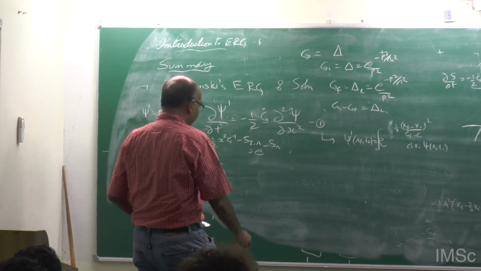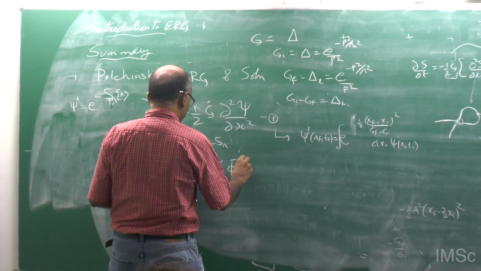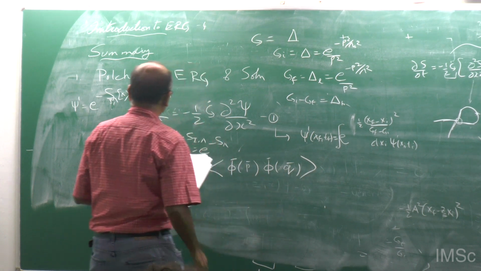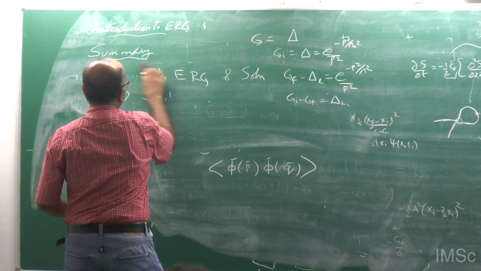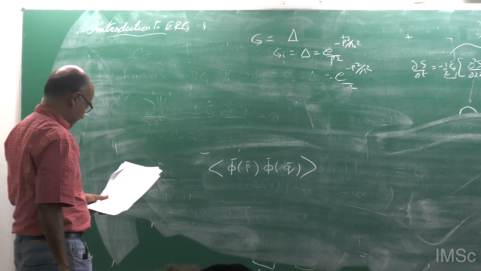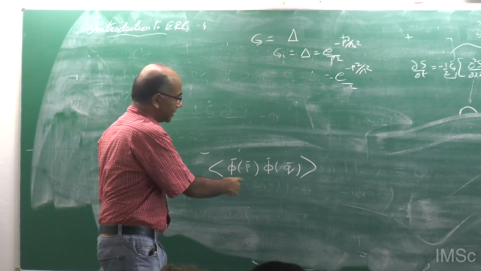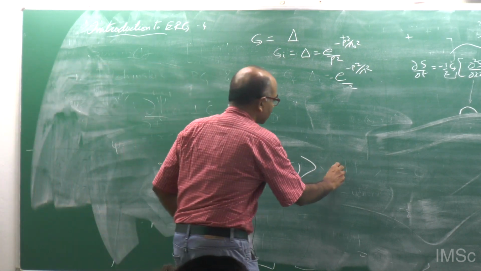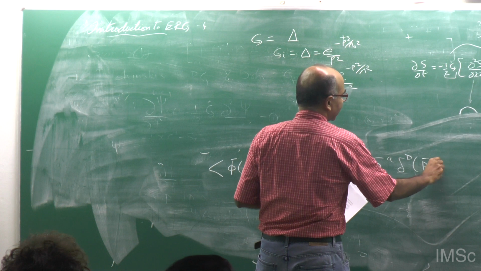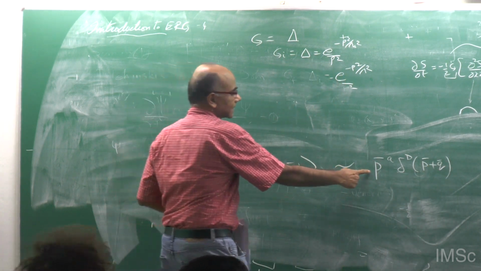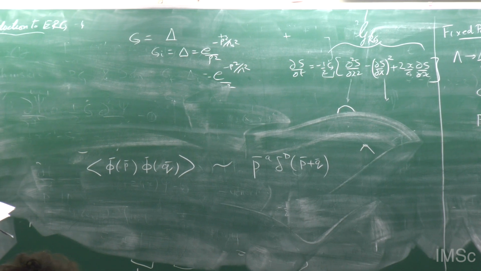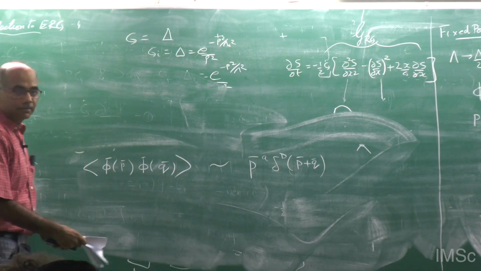Suppose you calculate the two-point function, phi bar, oh, I call it q bar. So let me erase all this. So this is a completely dimensionless quantity. Okay, so it has to be some function of p, the momenta. It has to be of the form p bar to the power of a by translation invariance. This is dimensionless, and it's translation invariant. And it can't depend on anything else. At the fixed point, it has to have that form, times some pure dimensionless number.